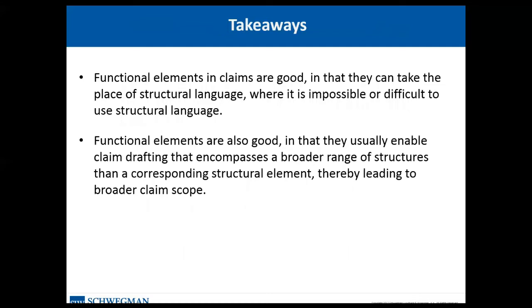So just to recap from what we've talked about so far, functional elements and functional claiming are generally good, because it can take the place of structural language, especially where it is impossible or difficult to use structural language. It is also good in that it usually enables claim drafting that encompasses a broader range of structures than just a corresponding structure element. So in that regard, you get broader claim scope.